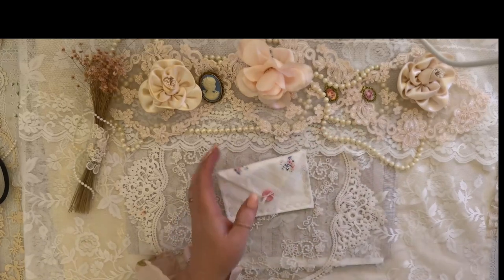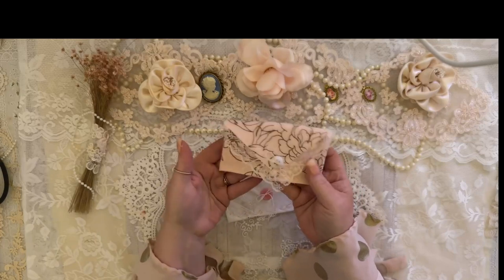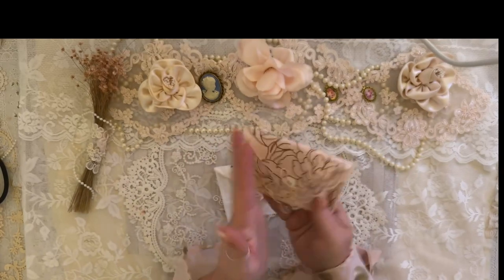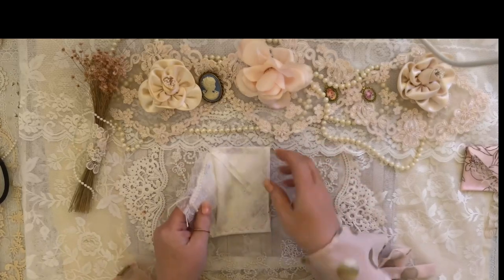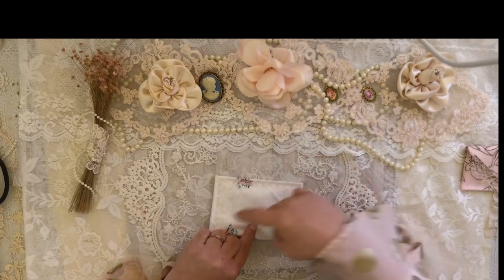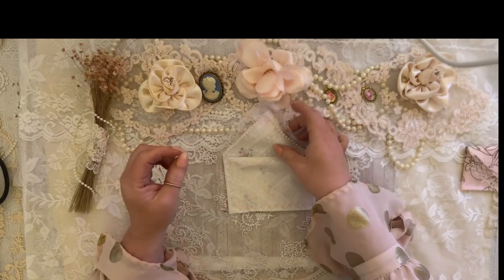I made this one and then I did a test with glue and made this pretty one. And these are so adorable in a junk journal. I tested it out. You can do anything with it. You can sew it into the book. You can use a little bit of glue on each side and place it on a page and do a flip up. You can do many things with this.